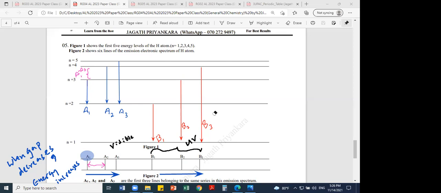Now remember in the exam, in the marking, they check the direction of the arrowhead. The direction of the arrowhead matters. So it should align with A1, A2, A3. If it is not aligned with A1, A2, A3, at least you have to label like me. I tried my best to draw it aligned with that. If not, you have to label them A1 to A3. Understood? Then let's move on to the next part.